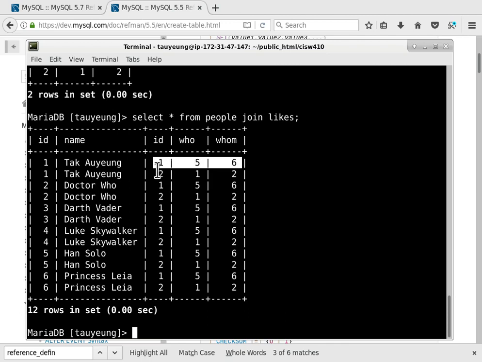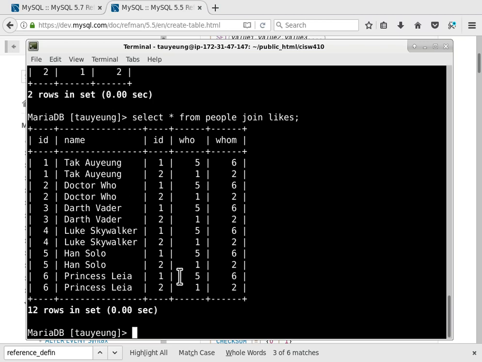And you can see that there are two entries here corresponding to the two rows of the second table, the likes table, but there's only one entry here. It is the same entry from the first table. And the same thing applies to Doctor Who. It applies to these two. Darth Vader corresponds to these two. Luke Skywalker corresponds to these two. Han Solo corresponds to these two, and so on.